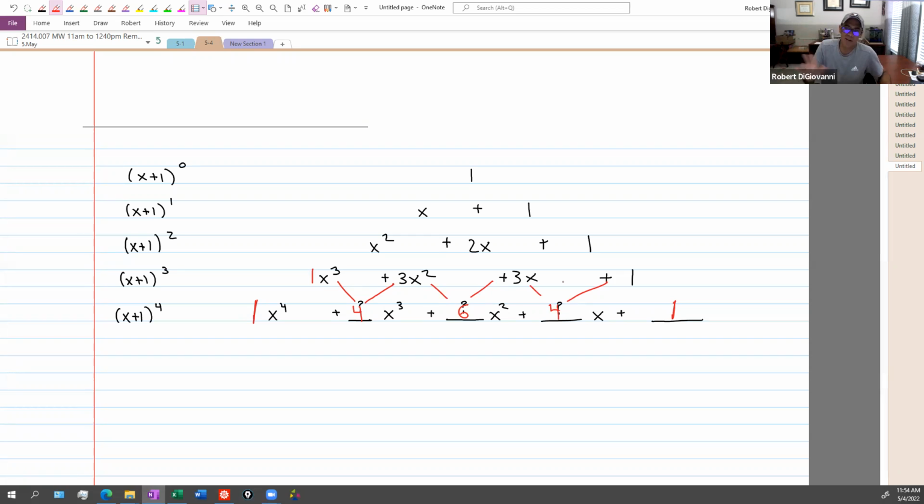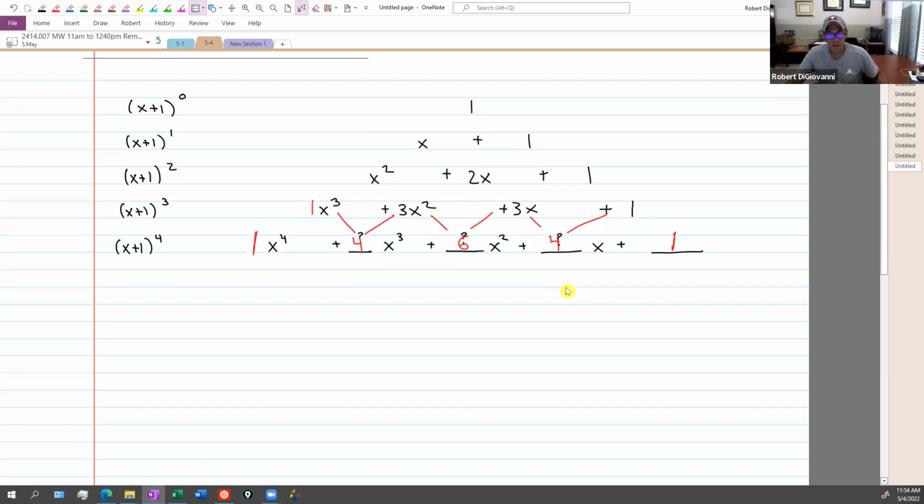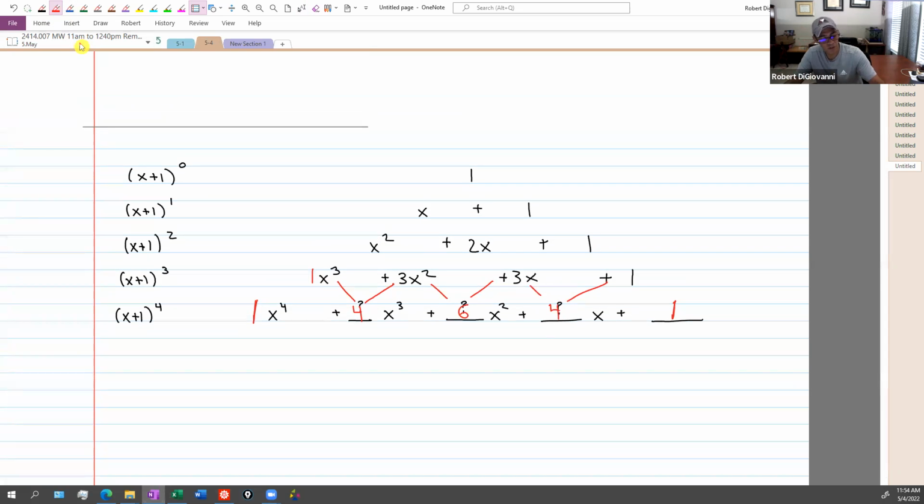If you haven't seen it, I'm not trying to teach you Pascal's triangle. I don't want to spend a lot of time on it. The beauty of Pascal's triangle is that you can build the next row easily by just knowing what the previous numbers are. Like, I know the next one will be 1 x to the 5th plus, now I add these two numbers together, you get 5 x to the 4th. Then I add these two numbers together, 10x cubed. Then these two numbers together, I get another 10x squared. Then these two numbers together, I get a 5x, and then my last number is 1. That's what x plus 1 to the 5th power would be if you multiplied it all out.